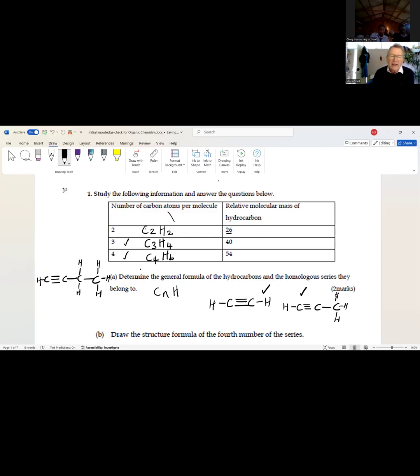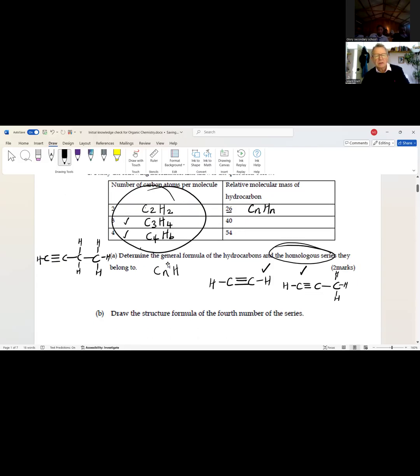All right. So they are all in the same homologous series. So how do I work out the number of hydrogens? Because in the first one, it looks like it's CnHn. Well, that's daft. The second one, it doesn't work though. So what does work? Try and think about what it is. And the homologous series, I've already said what it is. So see if you can struggle on with that. Now, draw the structural formula of the fourth member I've done there. So try and think about that second question, the general formula.